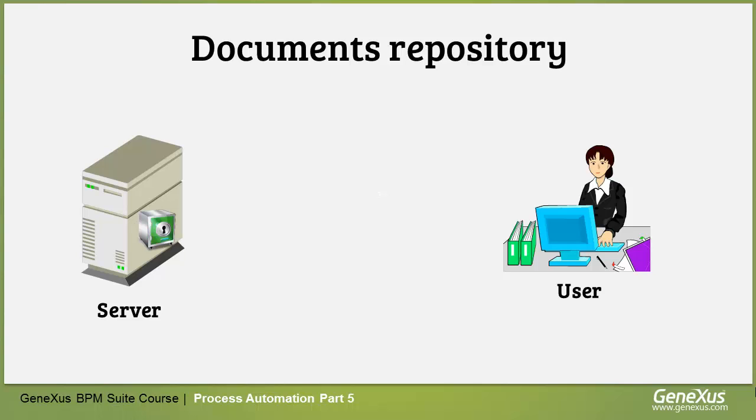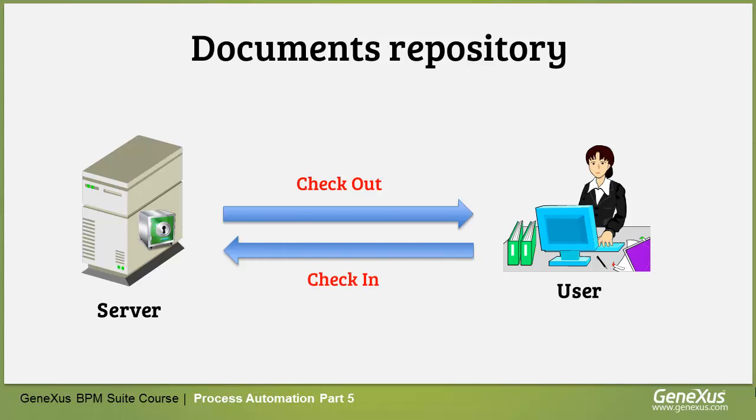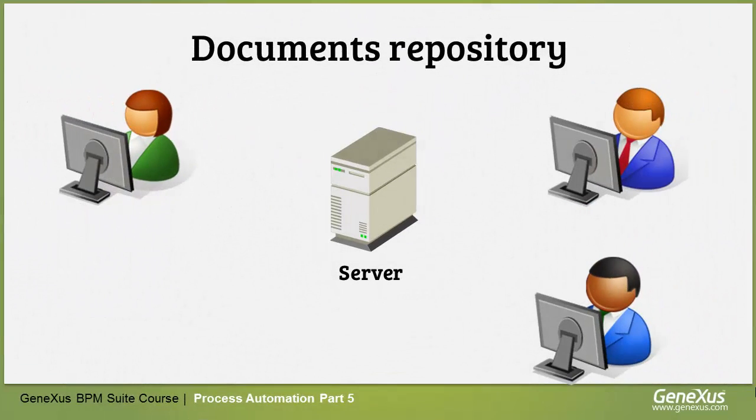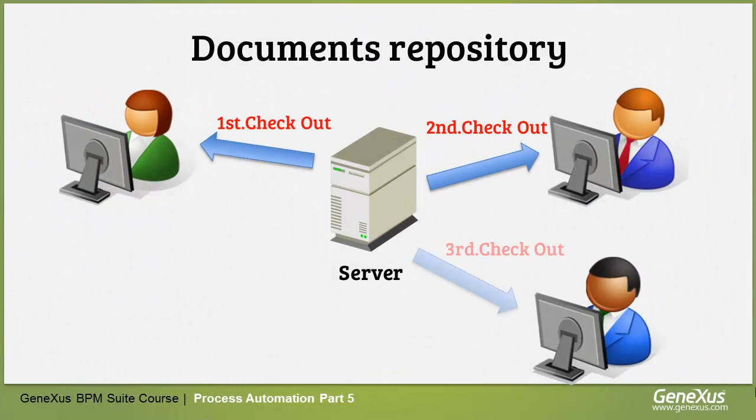For a user to be able to change a document, he or she will have to perform a checkout task. Once it's made, the user obtains a local copy of the document he is working with, and when he finishes editing it, he must perform a check-in operation. In this way, the changes are saved in the repository and a new version of the document is generated. Only the first user who makes a checkout can make the check-in of this file. Other users can make checkout to read the file, but they can't check in until the first user who took the file sends his changes to the server.